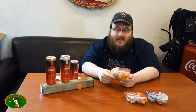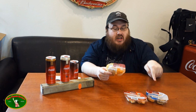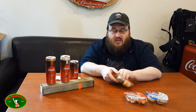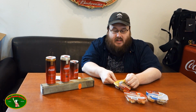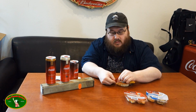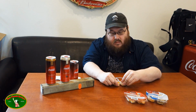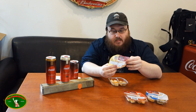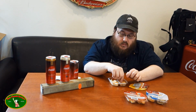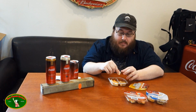Anyway, so we got Wheat Thins and Monterey Jack and mild cheddar this time. So this one was hard cheddar, this one's the mild. Let's break into this one and we can be done. They're really sealed, these. Ooh, I can definitely smell that Monterey. Yeah, look at how thin that is. So let's start with the Monterey.